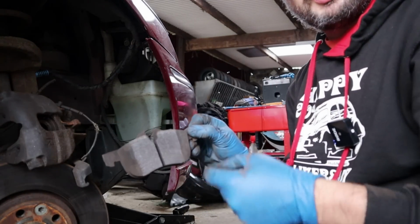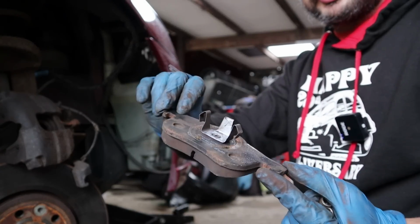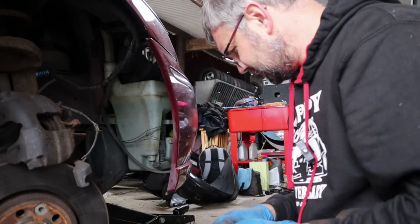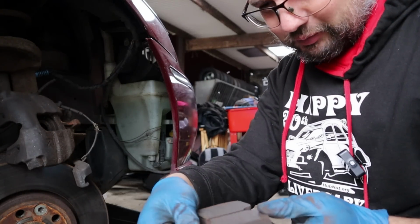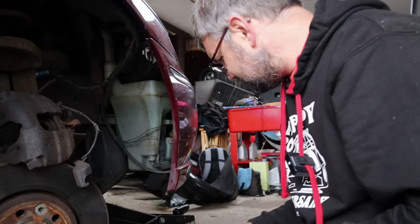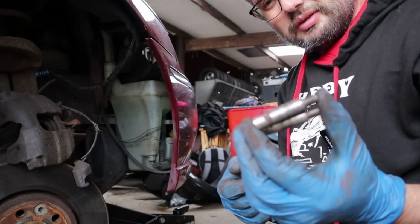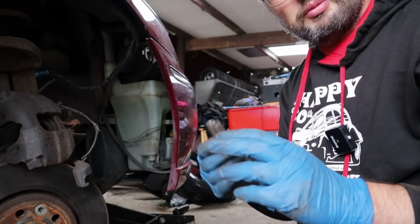It does just seem a peculiarly small pressure area, and we'll get some grease, probably the metal caliper grease that someone sent me to put on the back of those. Actually, I've just noticed a wear ridge on the front now. I wonder if that's what's catching and scuffing, so we'll just knock that off. I usually use red caliper grease on those, but given I've got some decent metal to metal stuff for calipers, I might use that instead.